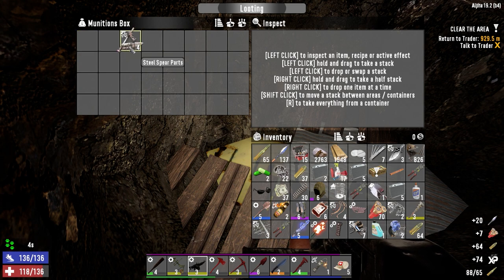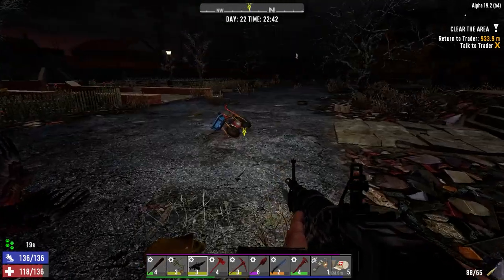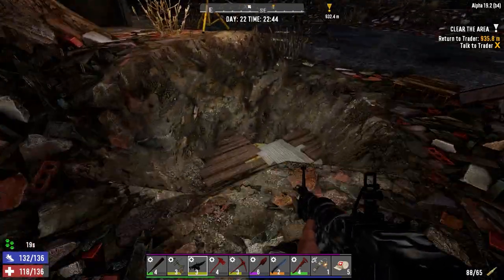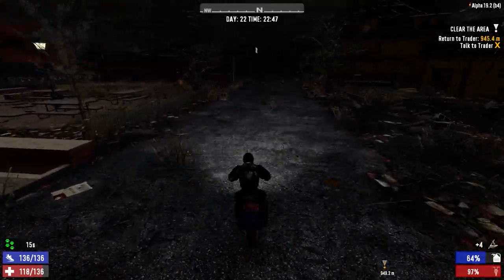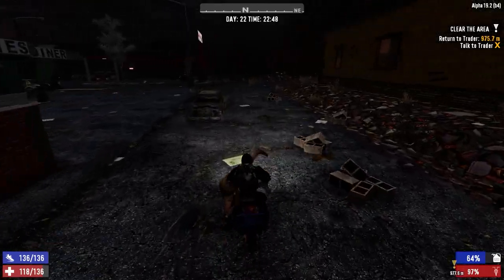We got some non-stackables here. So that's the steel spear parts. Do we have any in here? Oh, we got the animal stackable though. Let's take that. Really pushing my luck here. Alright, let's get home before I die horribly and the series ends. Whoops, sorry.